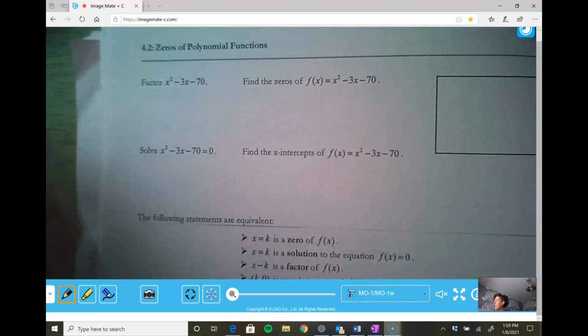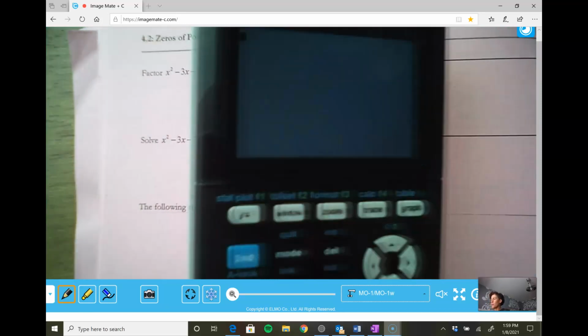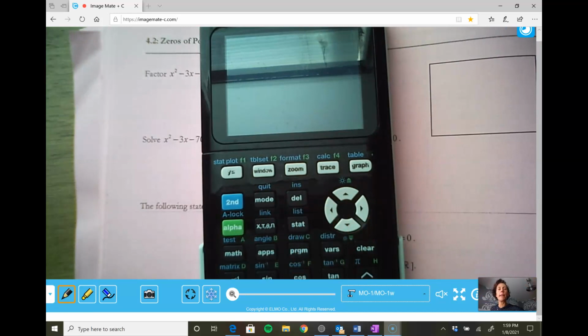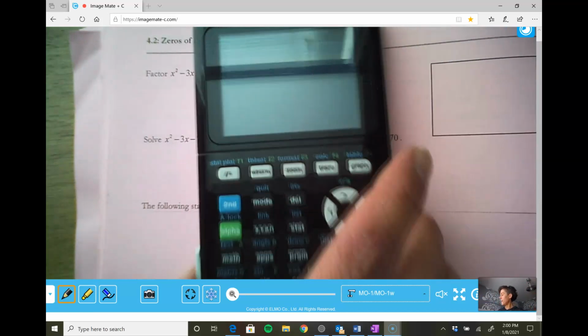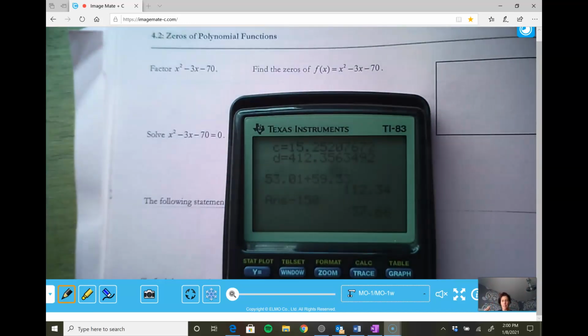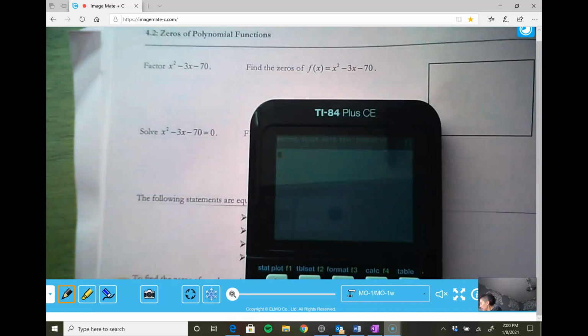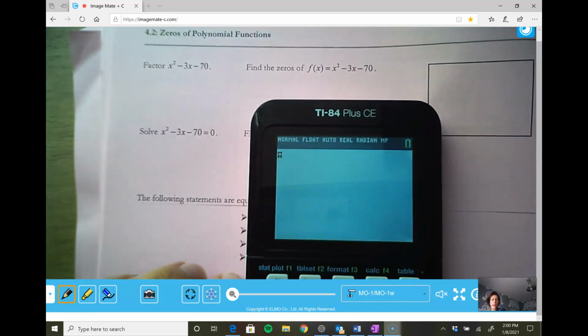Okay, so we've already covered this part, but now I'm going to come up to the top part. The other thing I'm going to ask that you have is your graphing calculator. If you don't have your graphing calculator, you could also use Desmos. Right now the sun is pretty bright in here, so I'm going to get the other graphing calculator. Maybe that will show it better. Yeah, that one shows up a little bit better. I don't know if I can make it any darker. Hold on. Ooh. Okay. Well, maybe this one will show up now. I should have tested this first. Okay, now I got that.